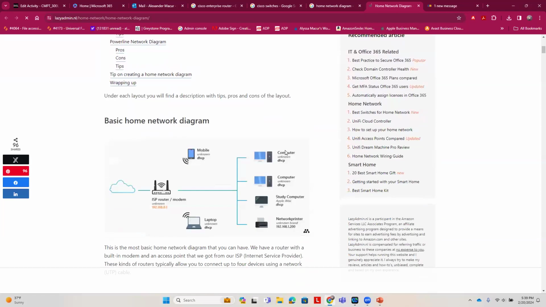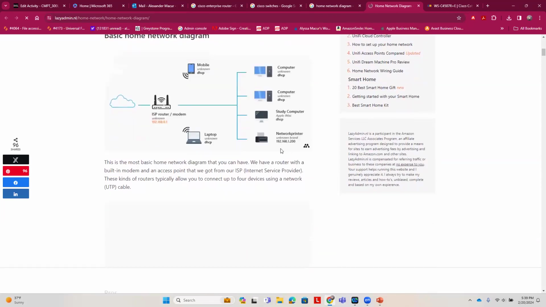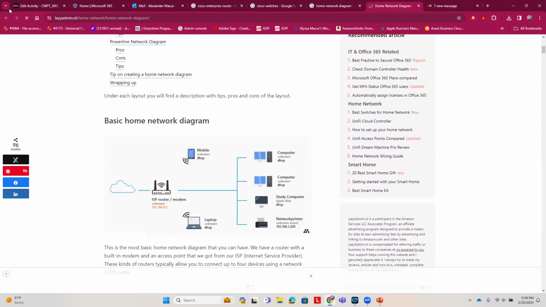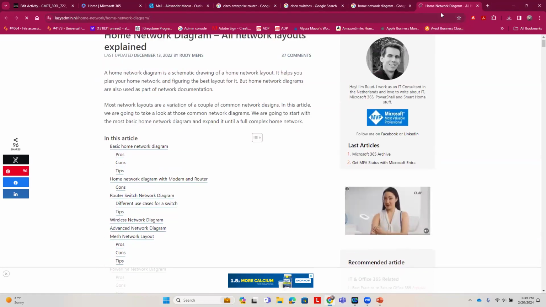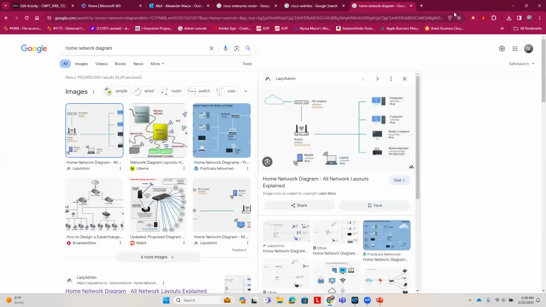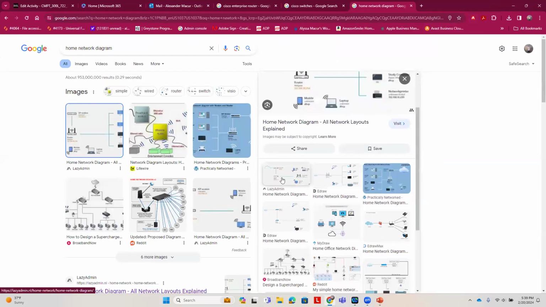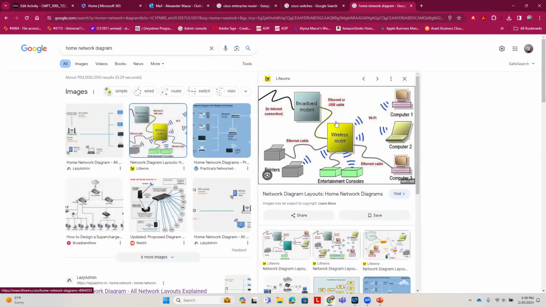So I'm going to bring up this little diagram here. This shows how we get internet at home. I actually don't like this one. I have one drawn, which I'll add to Brightspace. But since we're here on the old browser, we can try to find one we like. Yeah, this is.